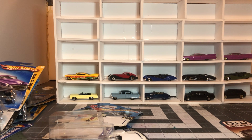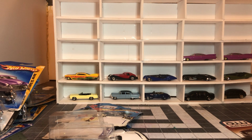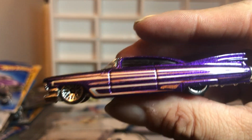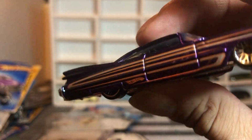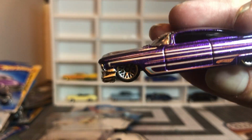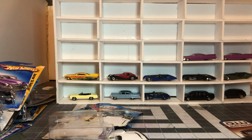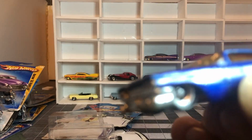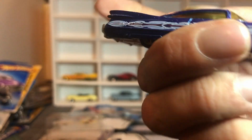So it looks like it's from the 2010 line. Another Cadillac. No, of course, that's what this whole video is about, is Cadillacs. Alright, so here we go. A very dark purple with some definitely lowrider style pinstriping on that. Very, very, very low to the ground. Alright, and then we have a blue one here that has already been out of its package. Also with the whole pinstriping down it. Yellow windshield.